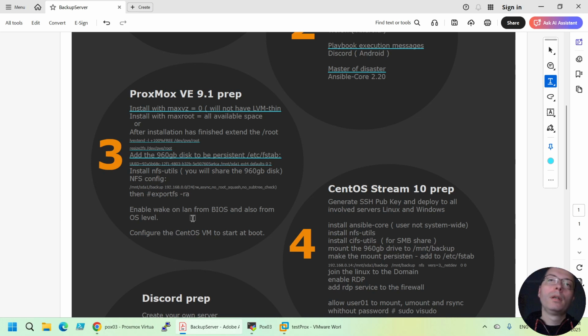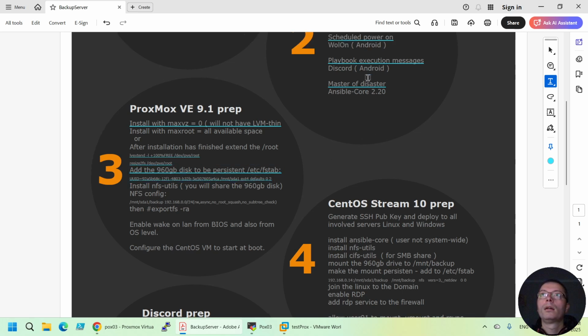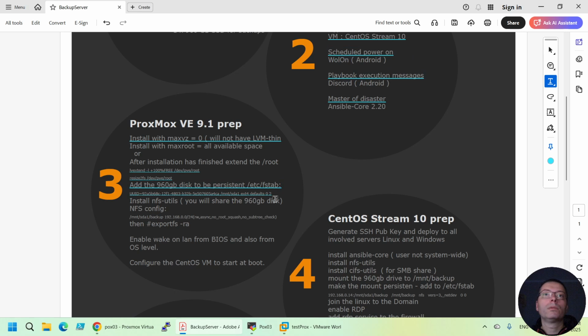Okay, so I installed NFS utils and I shared that directory, and also I have enabled wake on LAN in the BIOS and also at the operating system level, because as I told you, I will use this nice tool to wake up the server with the help of my phone. And there I also schedule the starts of the servers.